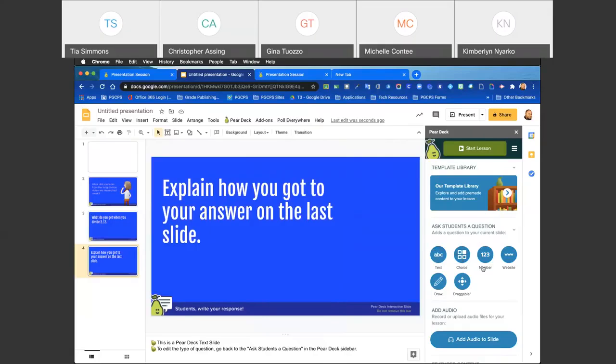Just to go through what a couple of these other options are, for time purposes I'm not going to individually go to each one, but you do have the number option here. The number slide is similar to the jelly bean slide that you saw earlier, and it will ask you to enter a number answer. As a teacher, you would see a number line that reflects the students' responses. I can also do the website slide, and I'm actually going to show you the website slide just because sometimes it can have a tiny hiccup.